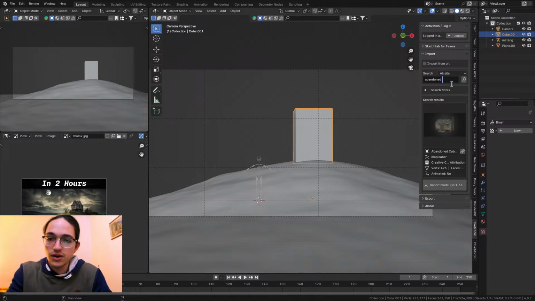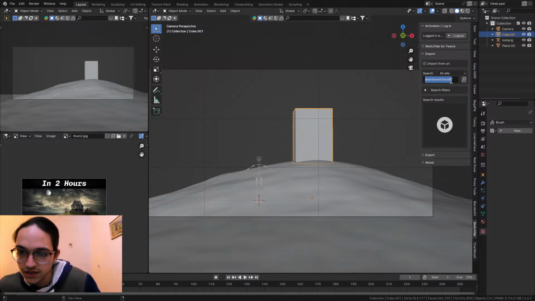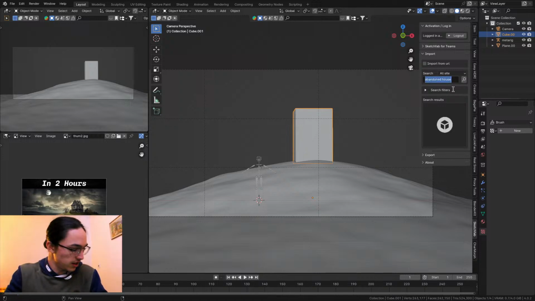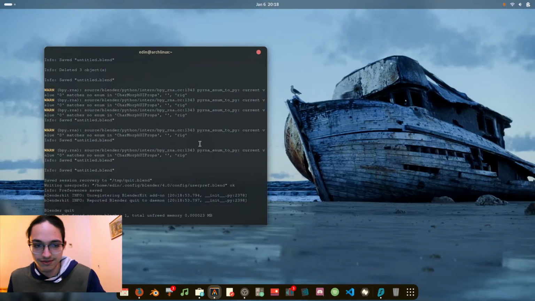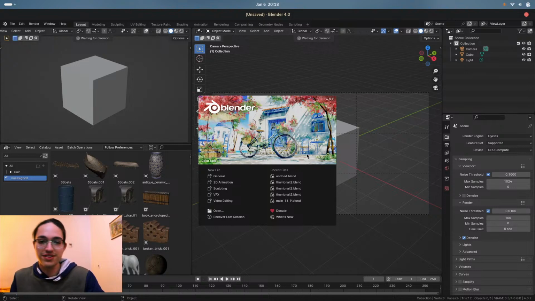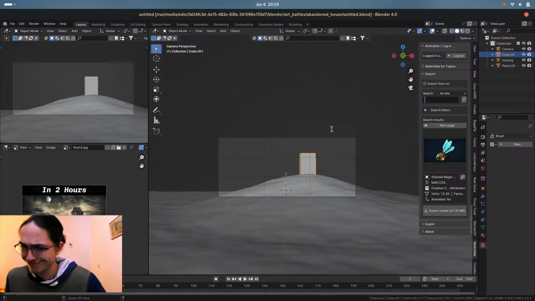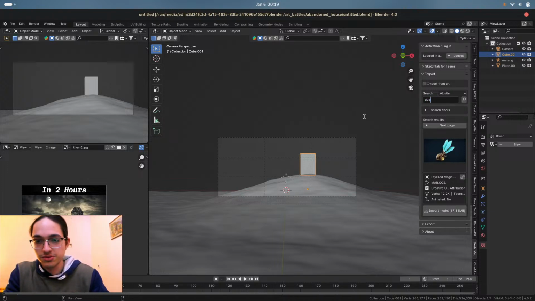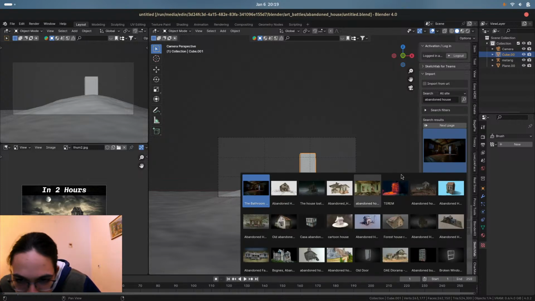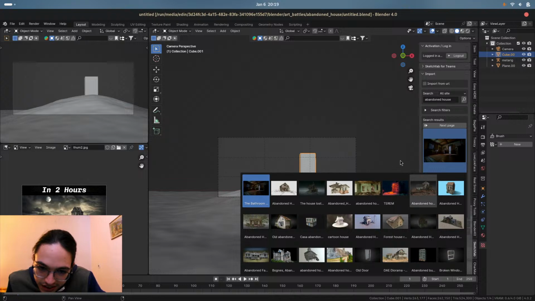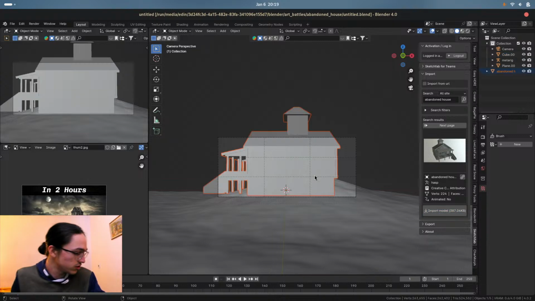So well, then the old house we had was kind of good, I think. Wait, why aren't you finding abandoned house now? I mean, I know the SketchUp add-on had results for abandoned house before, so house. Yeah, that's what I'm saying. All right. Okay, let's see. I mean, yeah, this one. I'm gonna just import this one.